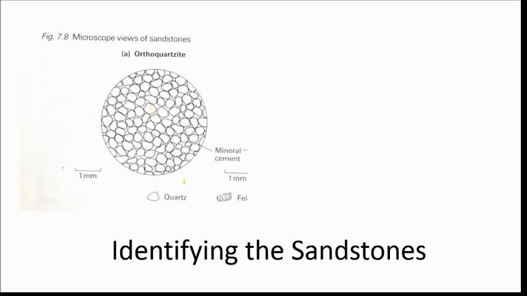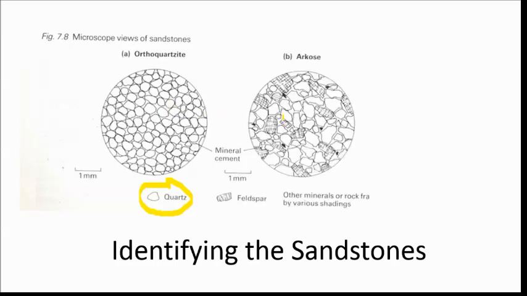Remember, if we're describing the texture, we wouldn't use the percentage of quartz in it necessarily, because that would be a mineralogical description, almost a chemical description. But they're very well sorted, very well rounded, and you can see the particles themselves, mainly made of quartz, are well rounded. Arkose. Well, the distinguishing feature for arkose is the presence of feldspar. So feldspar, if it's over 25%, would represent an arkose.